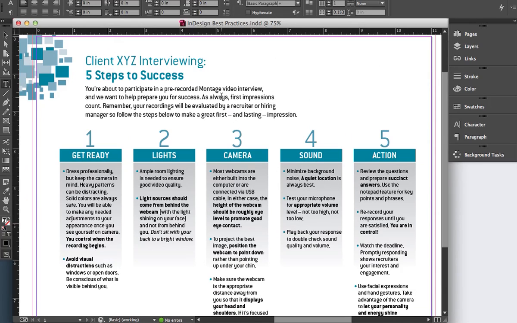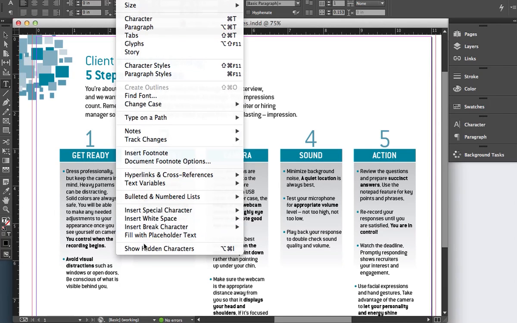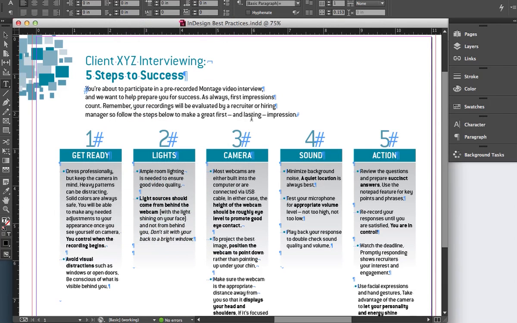But there are things that we need to do that aren't always visible in this document. So, for example, the first thing we would do is turn on the hidden characters so that we can see what's going on with this text. Now, the main thing to keep in mind is that Verbingo follows InDesign rules, and InDesign will segment or break any sentence or paragraph wherever there is a change in attribute or wherever there is a hard or soft return. Now, I'm going to show you examples of this.